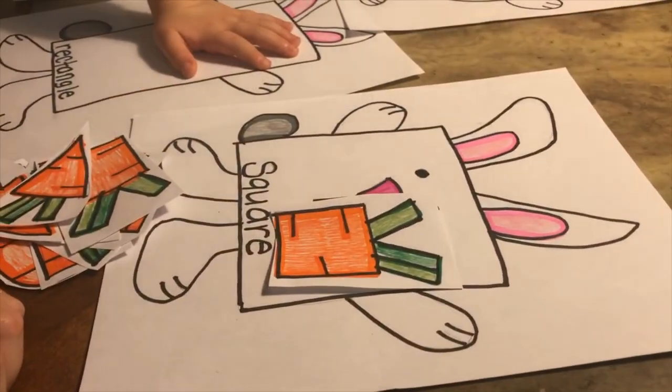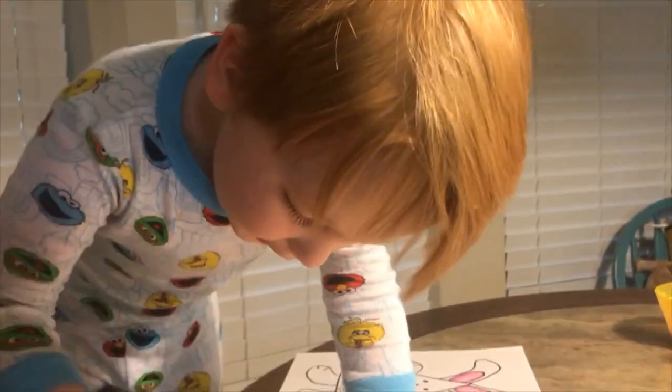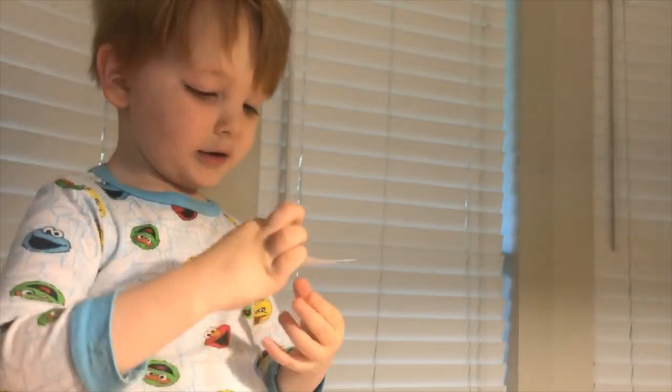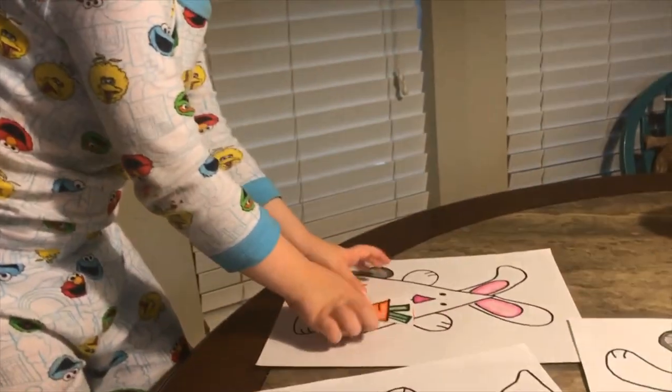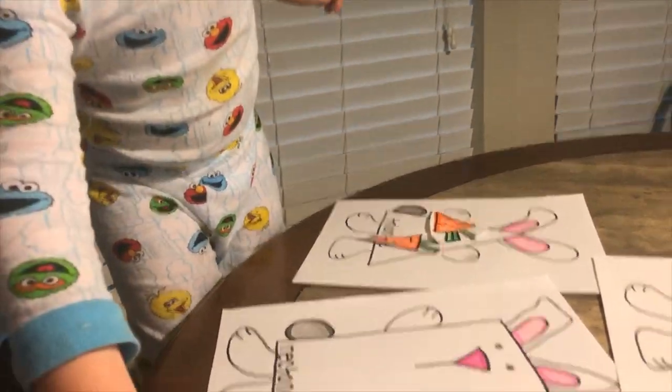Okay, how about this one? What shape is it? Square. Okay, yeah, you can pick them up if you want to. This one is a triangle. Okay, where's the triangle go? It goes here. Good job. Yeah, it looks like a bat. Then that triangle one goes here. You got another triangle? Yeah, another triangle.